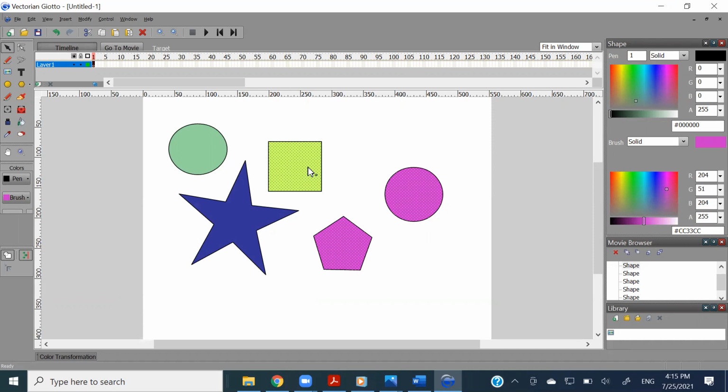Then I'm going to select the color, so I can go for those options as well. So that is how that works.